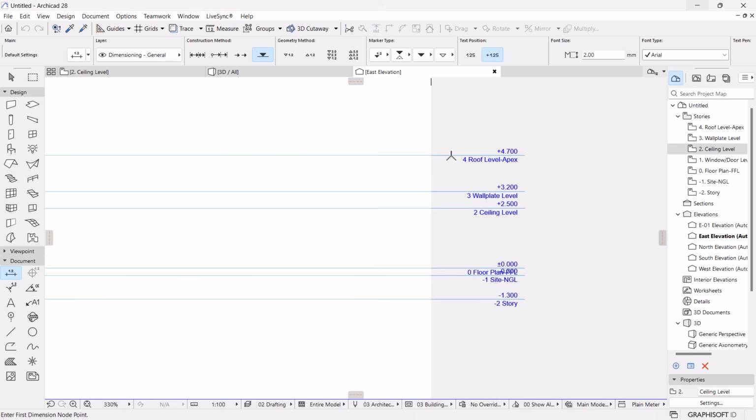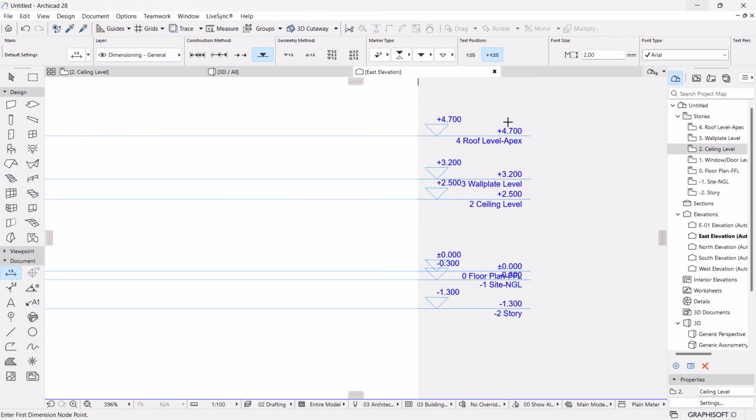If you click on one, it will select all the levels like that, and right click, hit OK. Then with the hammer cursor, you can place your dimensions like that.